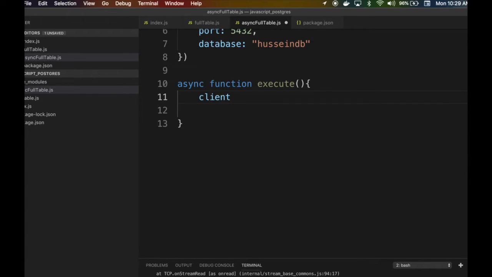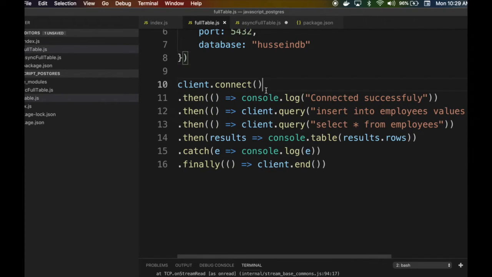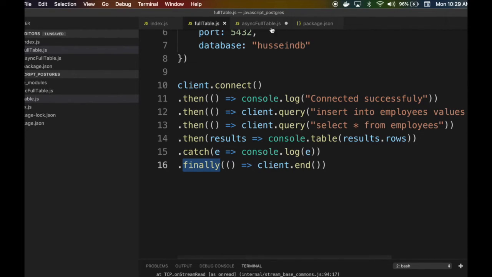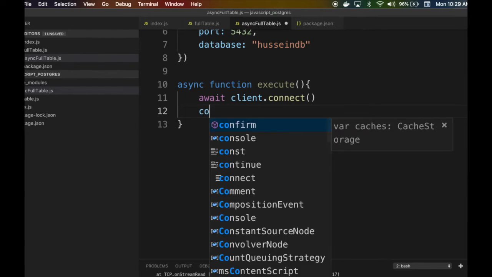So client, what is the first thing we do? We do connect, but then we're not gonna use then. This is actually returning a promise. And in the previous code, we chained this promise. It says okay, dot then, that returns a result, and then we do the dot then, because it keeps returning a promise. Whether a promise is resolved, like a then, or rejected, it will go to catch. Eventually, it will go to finally. Here, what we do is essentially just call await before it, and that will give you exactly the same result.